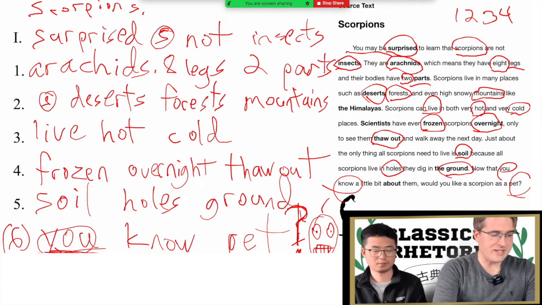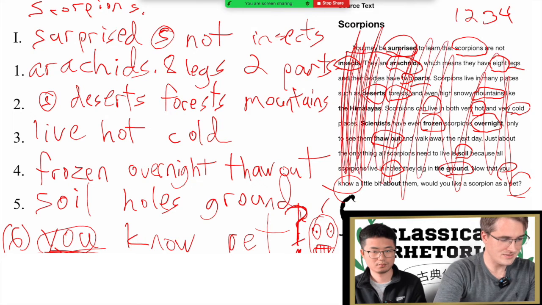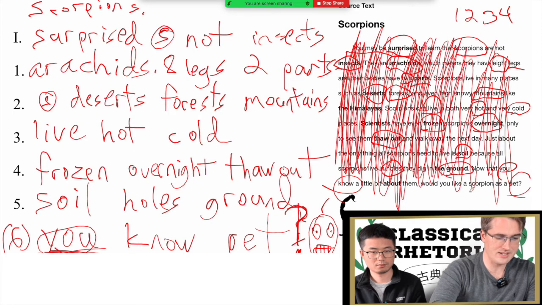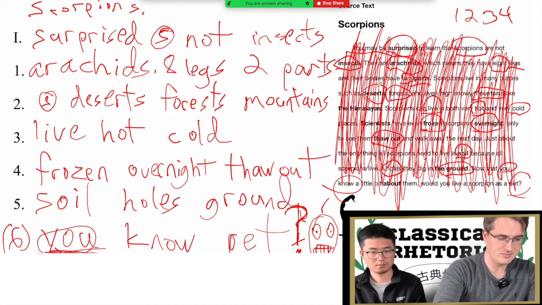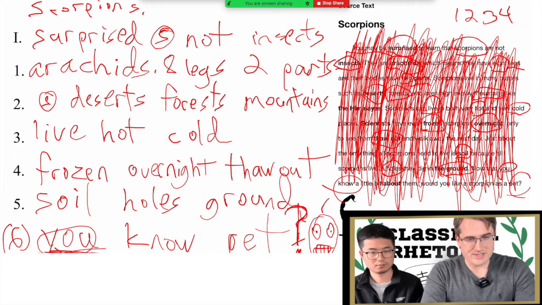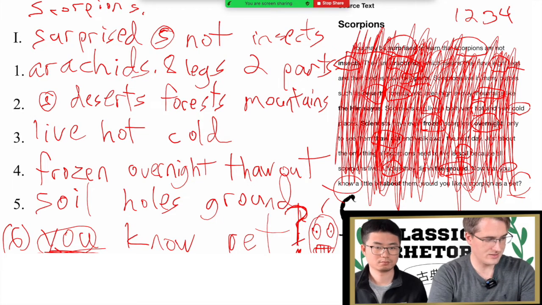I will retell it. Remember, we have to take away this. So let's just cross this out as much as we can. Don't look at the essay to help you. Use your brain. Okay, so goodbye, essay. Now I will retell it, and then I will ask Daniel to choose someone to retell it. So here is scorpions.